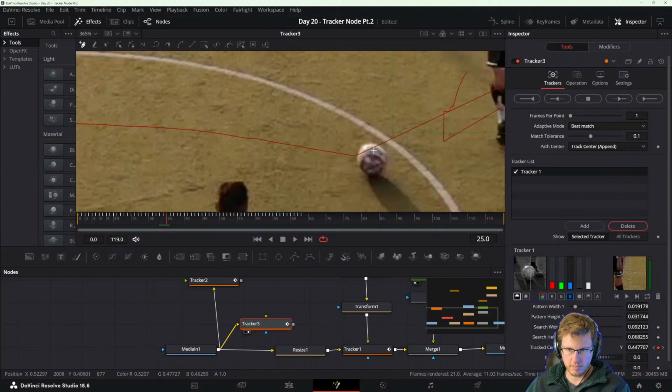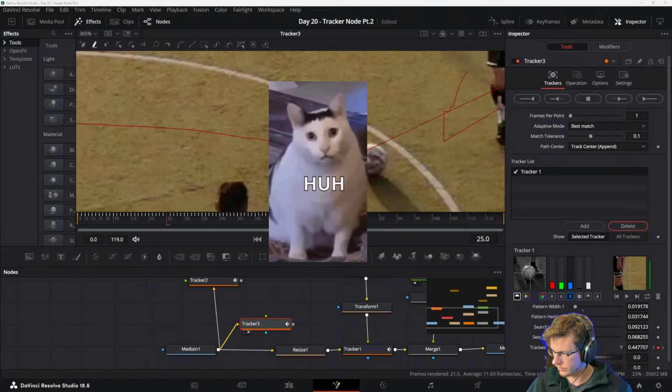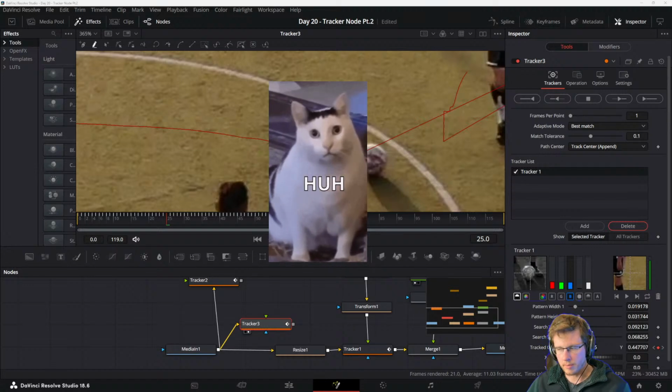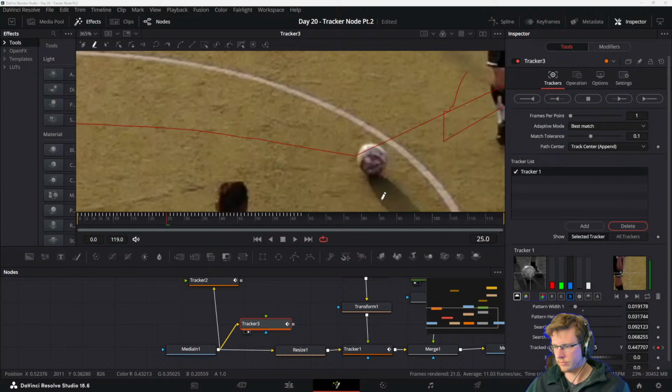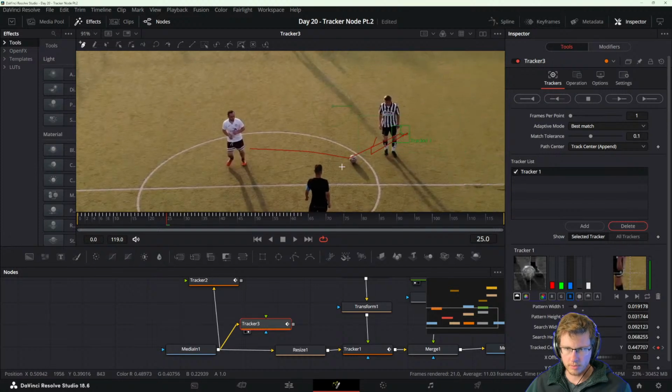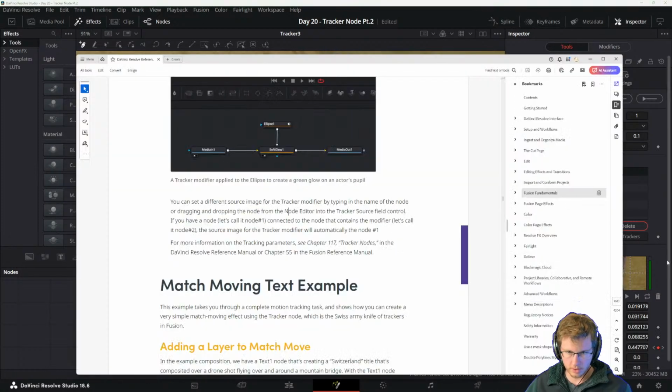I feel like I'm breaking things. Huh? Hold up. This is a honk cat moment. Okay, well, we're running into a honk cat moment.